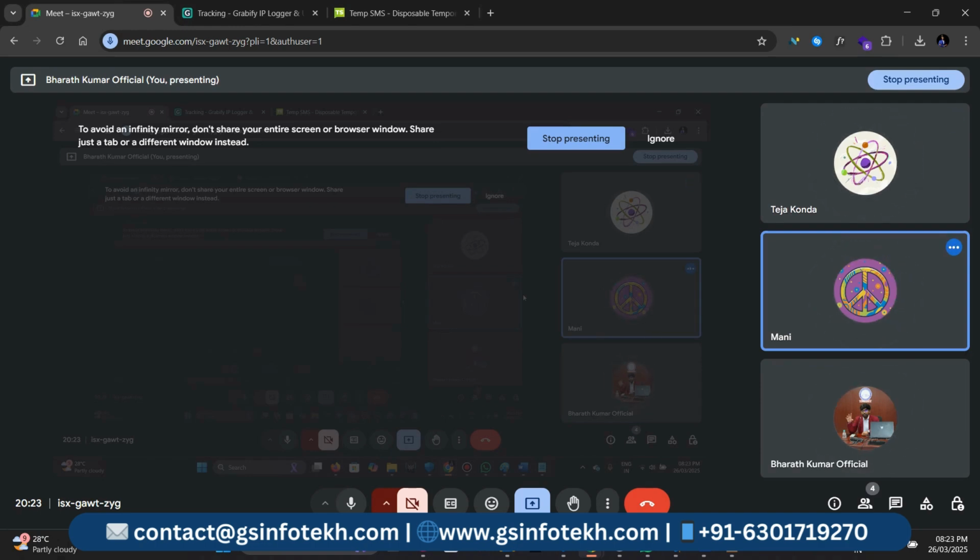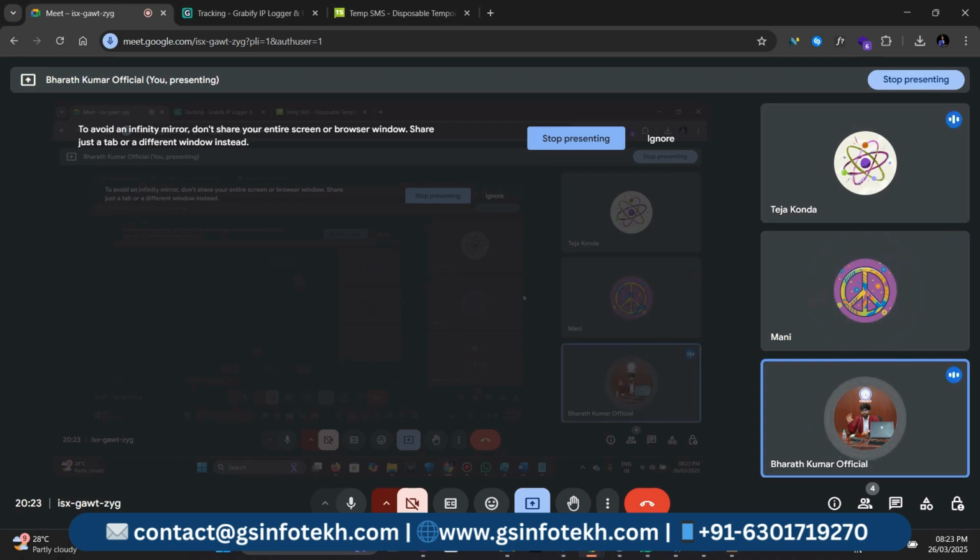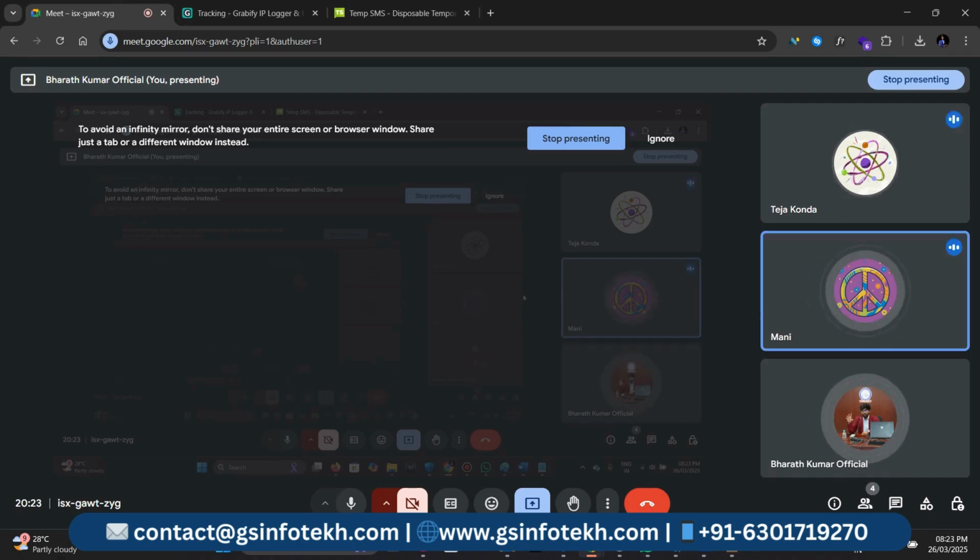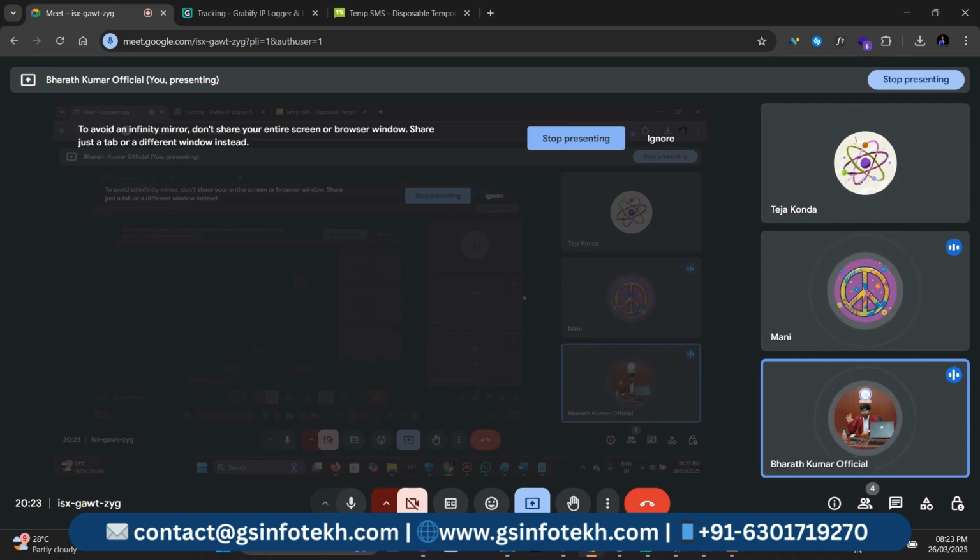Definitely in the router, the IP addresses, along with the local IP address, the MAC addresses will also be saved. And also, when the crime happens, definitely the application will record the IP address, the MAC address and the device information as well.